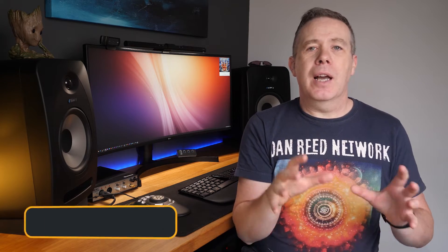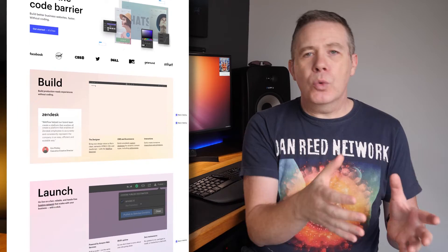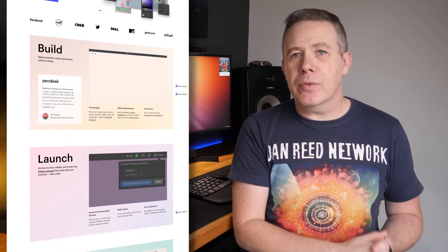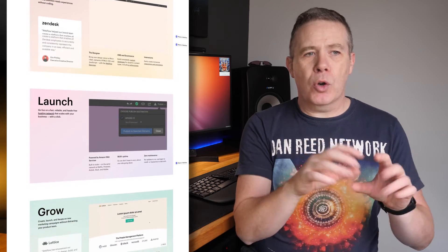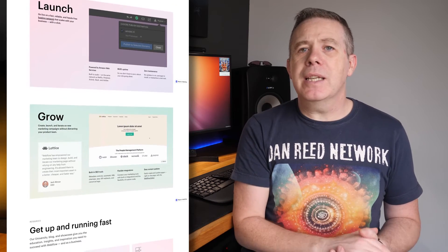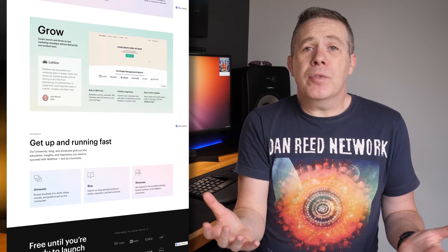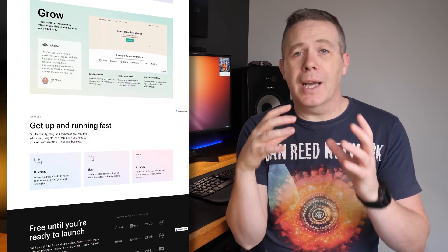Not just Pinegrow either — I also want to take a look at tools like Webflow. A lot of people are moving over to Webflow, and I know there's that debate between WordPress and Webflow and how this is better and that's better. That's not the point. There are tools out there that are great for various different purposes. WordPress is great if you want something that's a little bit more content-managed. But if you're working with a client that just wants something really simple, do you really need to give them something as heavy as WordPress? Maybe create something a lot simpler — it has a lot of benefits. It gives you the ability to not be reliant upon all those updates all the time, and it allows you to create a very simplistic e-commerce site and CMS kind of site, all done inside Webflow.